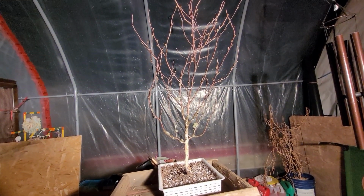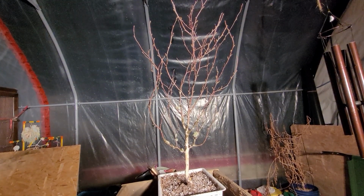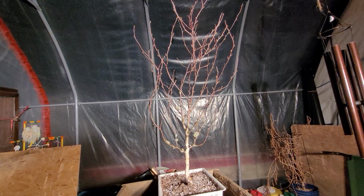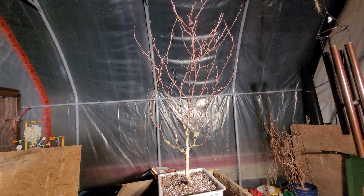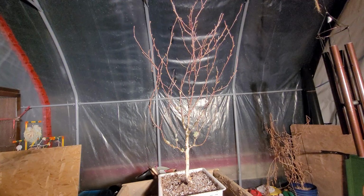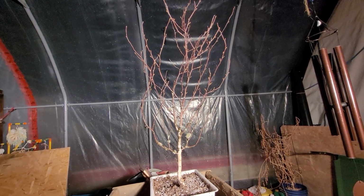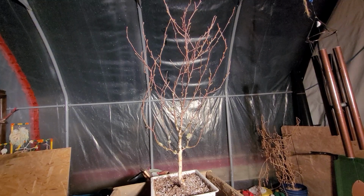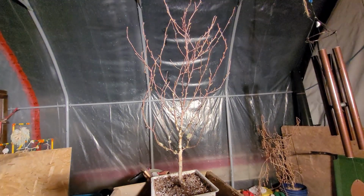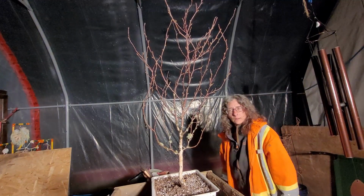It's still pretty bushy. I can't even see the top of it. Now, it is budding out right now, and I probably should trim it back. Is that really hard to see? It looks hard to see on the phone screen, but I can't actually tell. So, I'm just gonna go with it's okay.